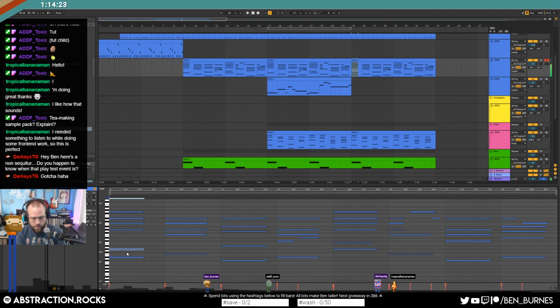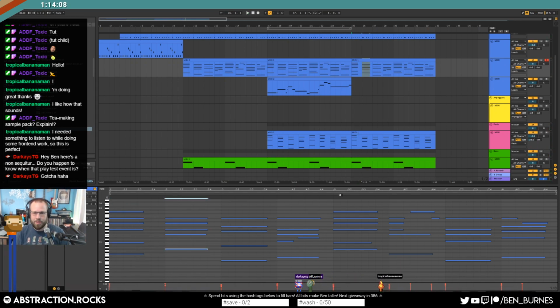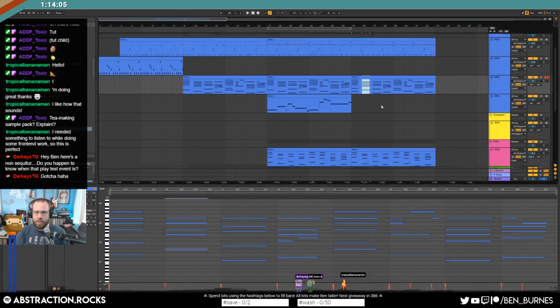It's such a weird chord progression, or this scale. I'm not used to this, so I'm kind of flailing around a little bit.